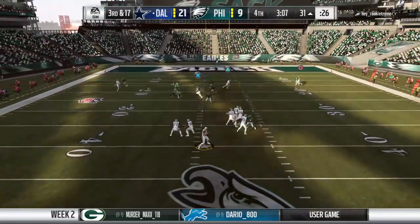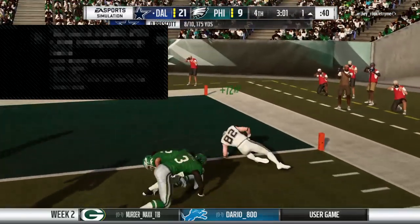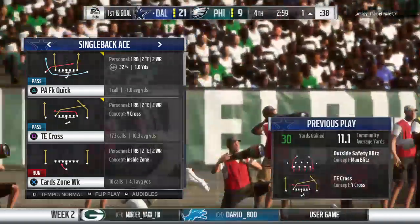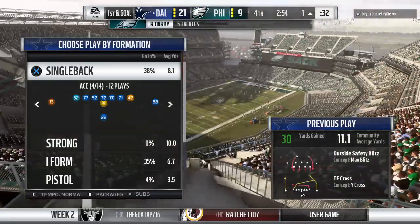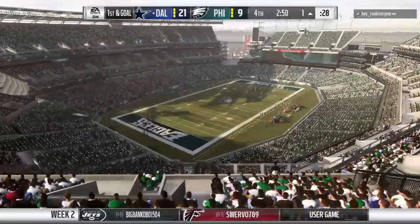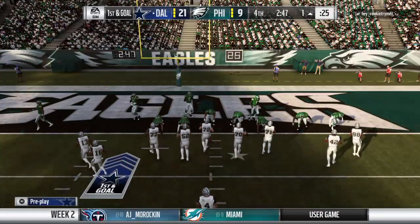Looking to throw, Prescott. Oh, he's got a man wide open. Complete. They're able to convert on 3rd down, and that sets up a 1st and goal. And looking to put this game on ice in the 4th quarter, but still not afraid to throw it as they show there. You want to play the game with confidence, and they have a guy who's in control right now. Their trigger guy, throwing it, they feel just as confident with him doing that as they would if they tried to run the ball and run the clock out.